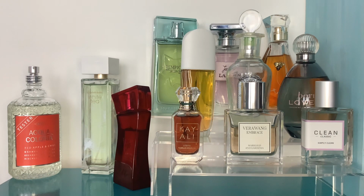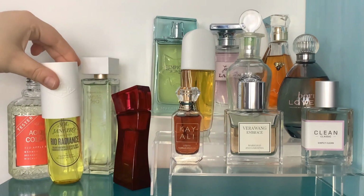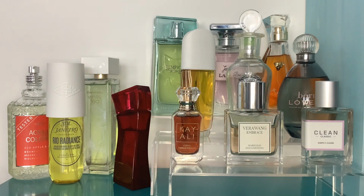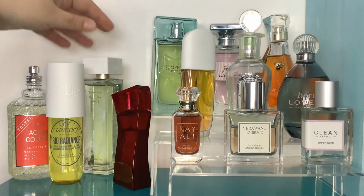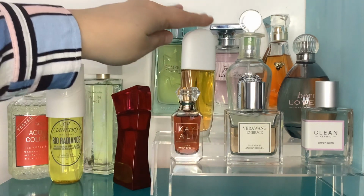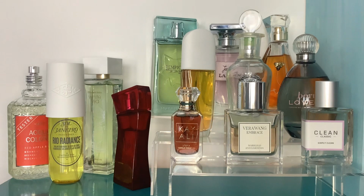I mean, there's a part of me that wants to keep it just because I really like the smell of it, but I don't need it. And considering they're body sprays, they don't last very long and they're not very strong. Like, I mean, I don't need this. I'm probably going to pass it on. So yeah, I think I'm probably going to sell the white tea, probably going to get rid of this one, probably going to get rid of this one. This I'm just keeping for memories, you know.